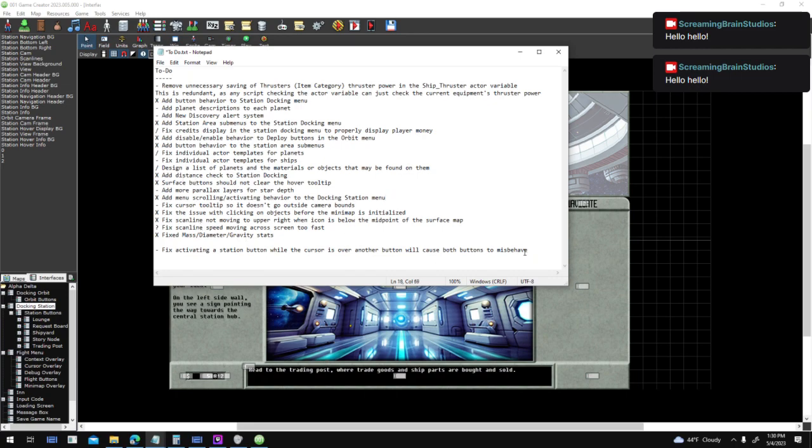And really, it's a dumb issue where if you have your mouse hovering over a button when you activate another with the selector field, it makes two buttons turn different colors. It's the wrong color and everything's all funky. So I want to mess with that later.